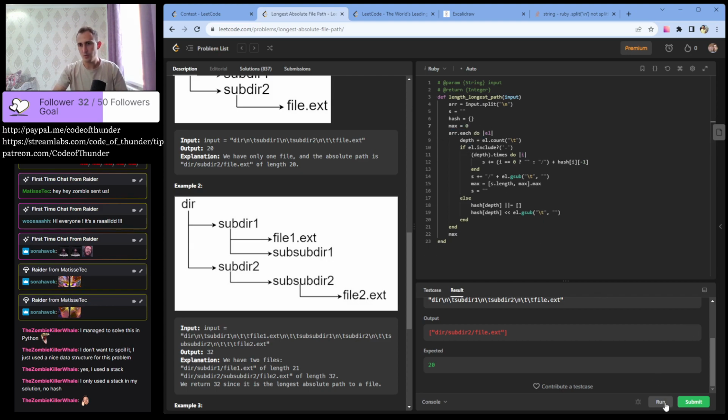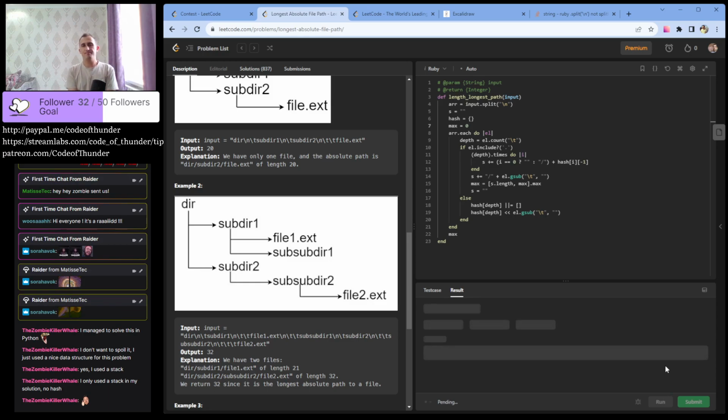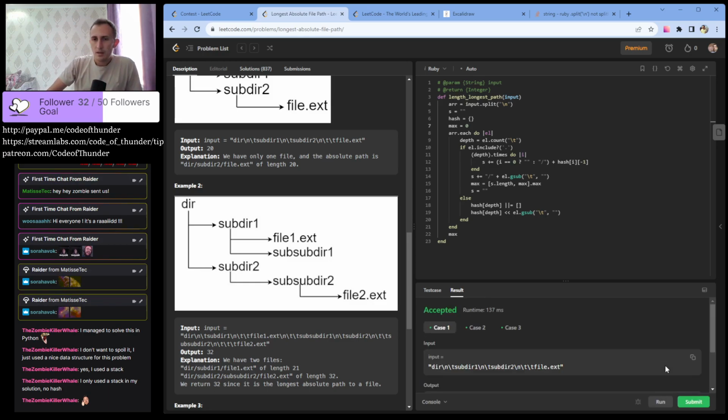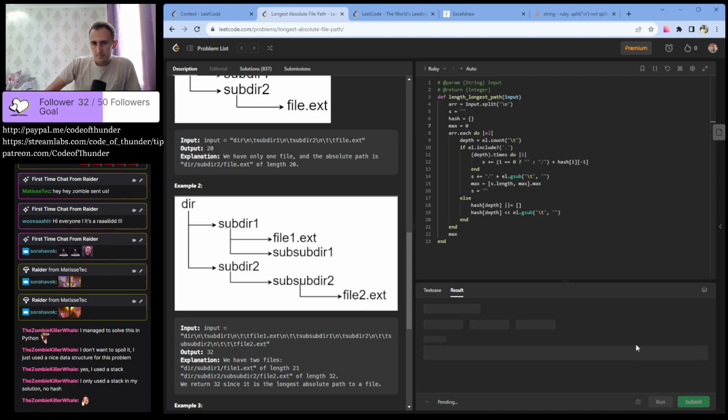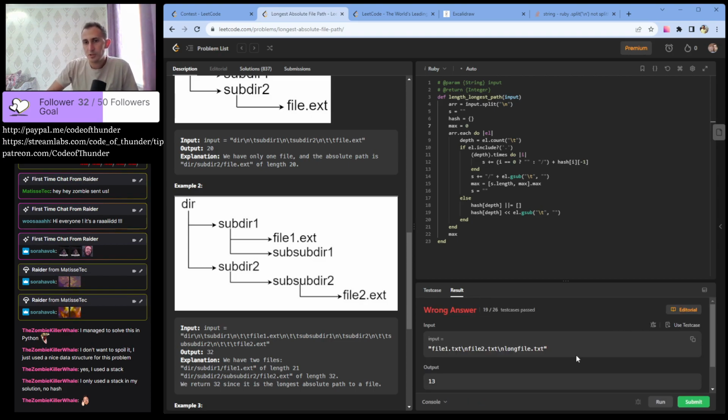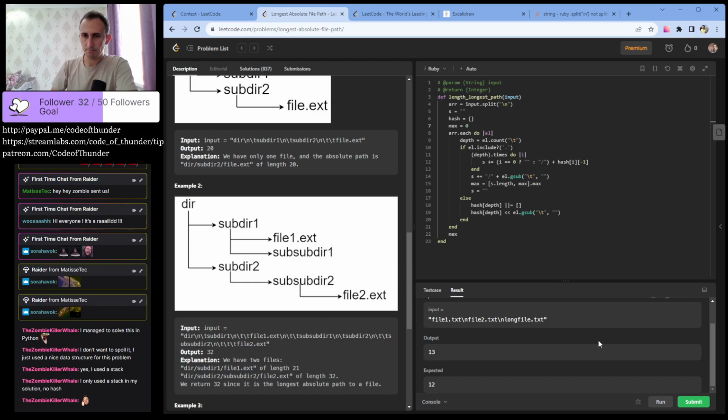I think it's gonna work. Of course not. Because we have file in a file in a file in a file. Oh, and it's not a problem, by the way.